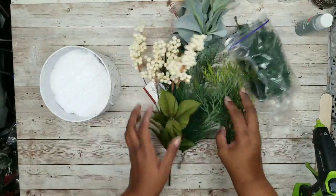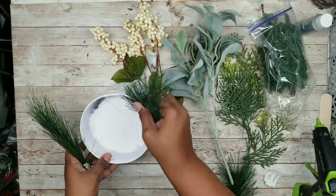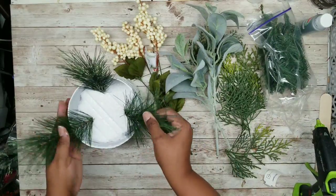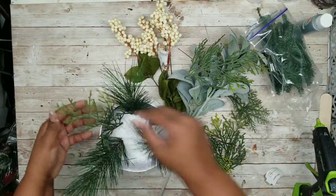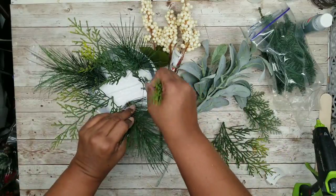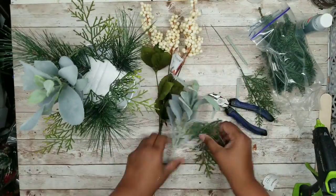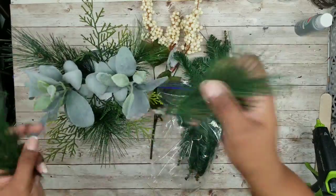So now go ahead and grab all of your greens, and I have an assortment here. I'm going to start off with some of these pine picks, and I just took these from another arrangement that I got on clearance last year. Then I'm going to add some cedar sprigs, and I actually took these from a garland piece that I got from Walmart. And then I'm going to add a few sticks of lamb ear, and these are at Walmart as well, and they're $1 a piece in a bundle of 2.